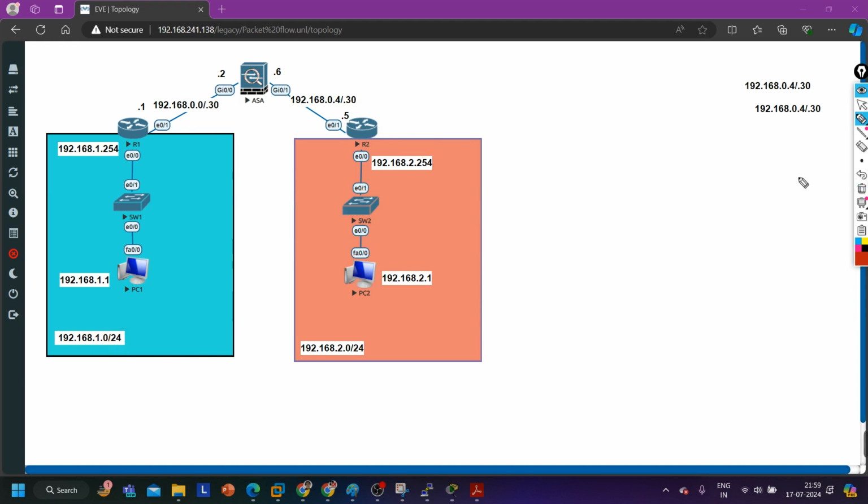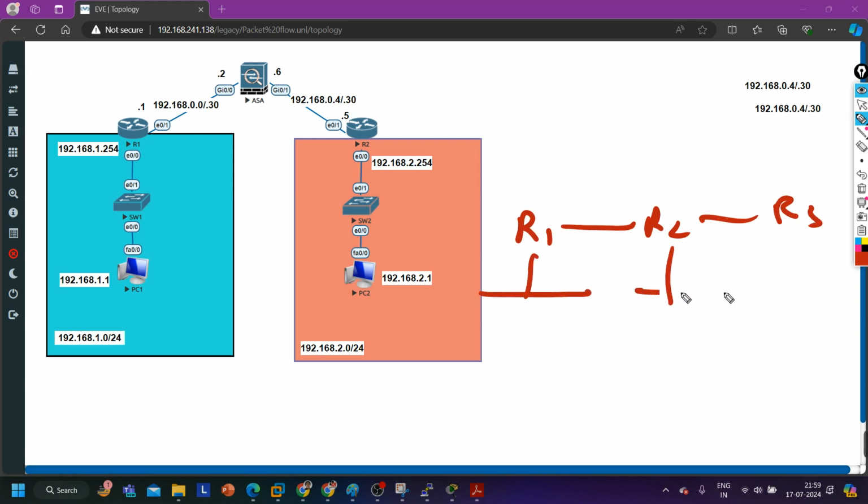Okay, so our topology is going to be this one: R1, R2, R3 first. Then I have 3 LANs, one LAN here X, one LAN Y, and one LAN here, that is Z. So by default, router 1 has information of which network, guys?